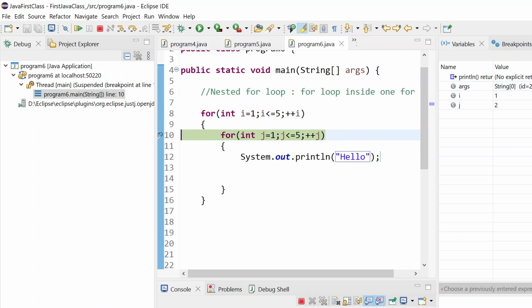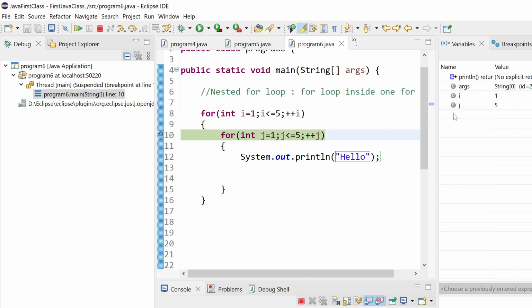The j value will become 3 because this will run. So 3 is less than 5. Now again inside. Now after that 4 is less than 5, condition true. And now if you see, the j value will become 5. So 5 is not less than 5, but 5 is equal to 5, which is true. So now again it will print one more time. You will see 1, 2, 3, 4, and one more time.